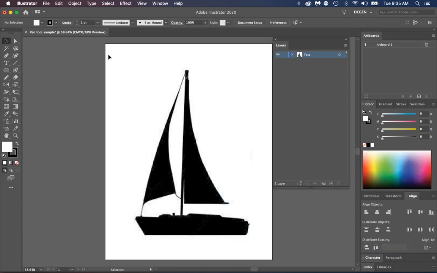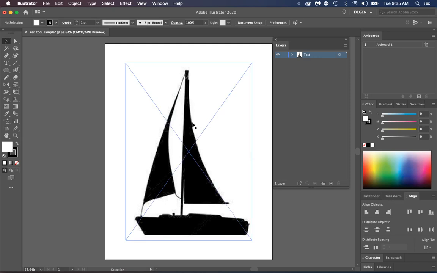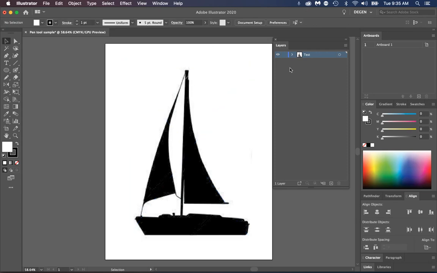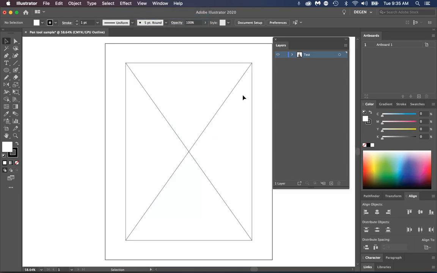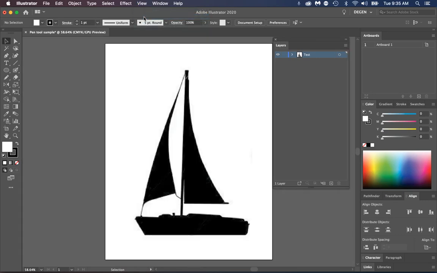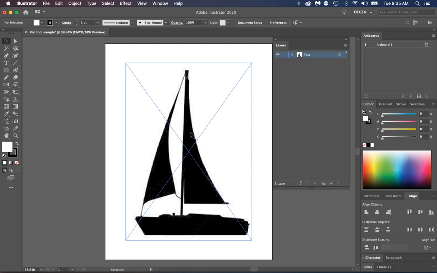All right. So the reason why we create these into a template layer is so that when we draw any kind of artwork, we can view it in outline view mode and preview mode. So now that you see this artwork that is placed resolution dependent, if I go to my view menu and select outline view mode, which remember guys, outline view mode allows me to see my paths without the fills and the strokes. But if I do that, my image shows as an X, indicating that it is a resolution dependent file. View preview mode. Now, I'm going to show you why this is important.